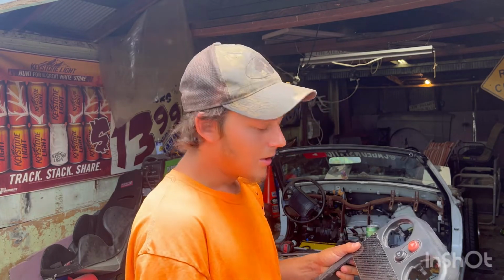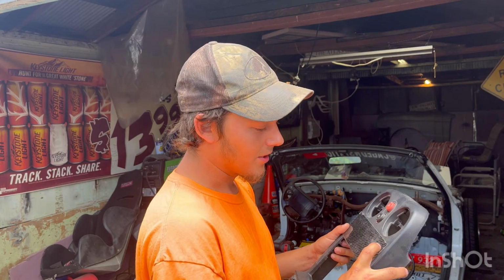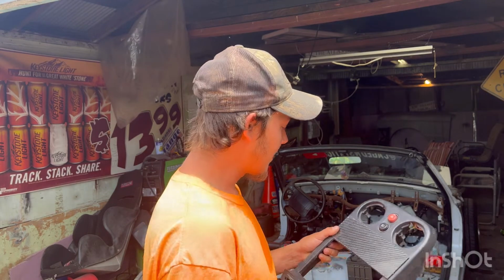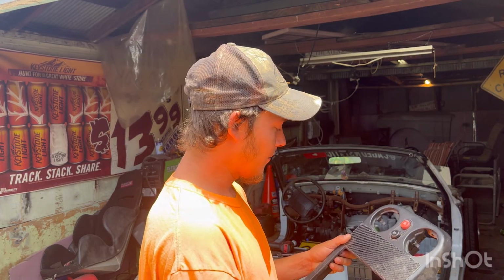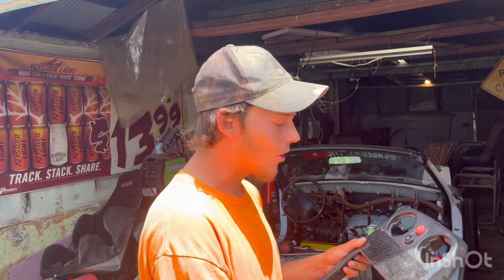So next, I'm just gonna go ahead and probably throw you guys on a time lapse, drill some holes, rivet this thing together, and then yeah, I gotta figure out exactly where I wanna put my mark for the voltmeter itself. So yeah, let's go ahead and get into that.